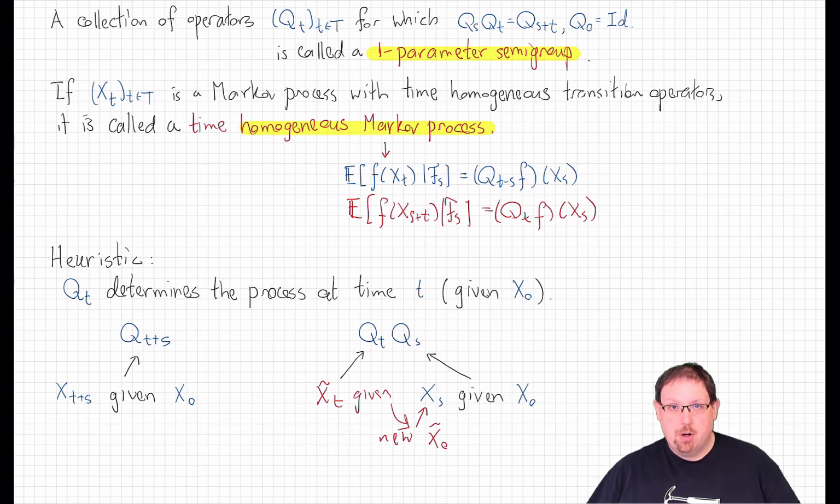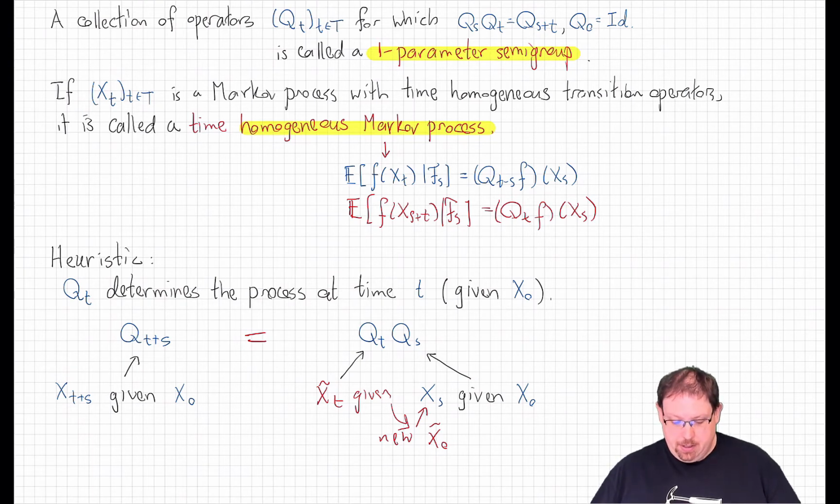What the Chapman-Kolmogorov equations say in the time homogeneous case is that these are equal, which is to say that you get the same process here if you stop and restart or not. Now, that is very similar to a property for linear differential equations, where this same kind of semigroup property describes their behavior. And that's not an accident. There is an important, fruitful connection between Markov processes and partial differential equations, which we'll explore a little bit later.